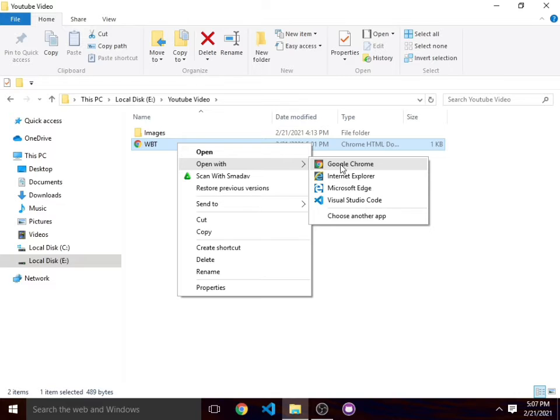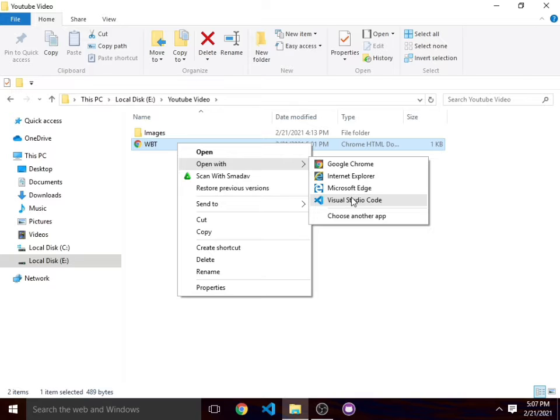But if you don't have any text editors on your PC, when you press on open with, it's going to give you an option to open it through the browser as well as open it using Notepad. So you press on Notepad, right? That's if you don't have a text editor on your PC. Click on Notepad, and on the phone it's the same thing. You just go to the app, go to where the document is, press on the document, and do exactly what I do.